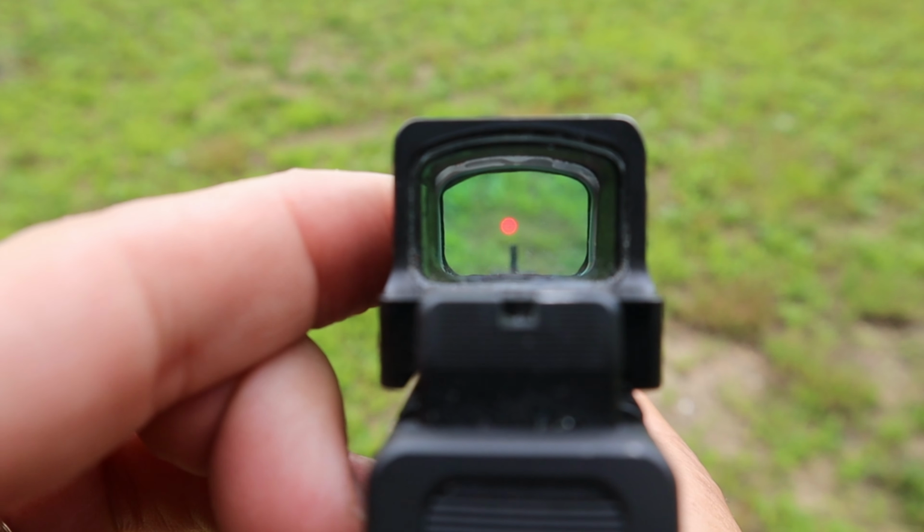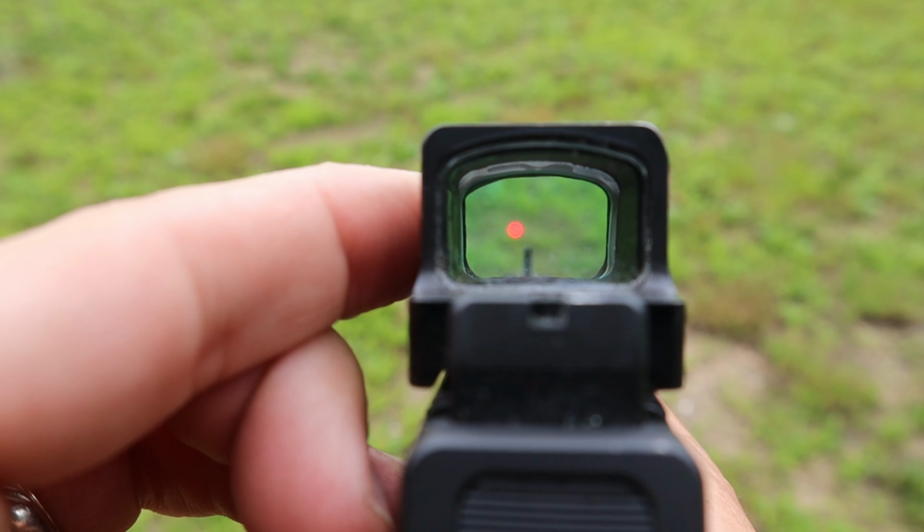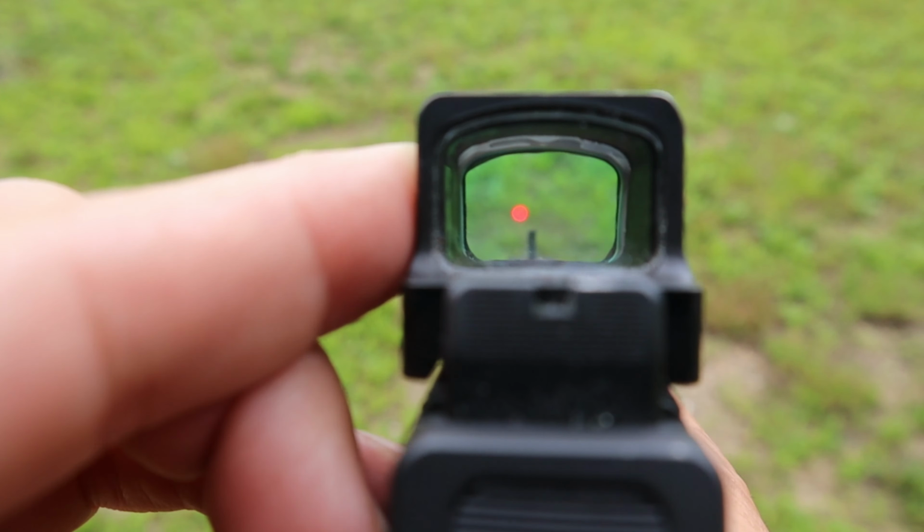The way you switch between those different modes is you simply hold the plus button for about 3 seconds. The reticle will blink, and that's how you know you're switching from one mode to the next. The last control we're going to go over is how to switch to different reticles. You simply hold the minus button for a few seconds, and that will let you toggle between the two different reticles. Let's look at the weight, dimensions, and MSRP while we talk about the windage and elevation.